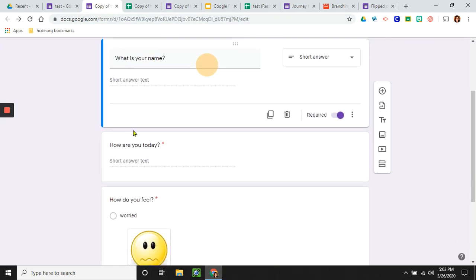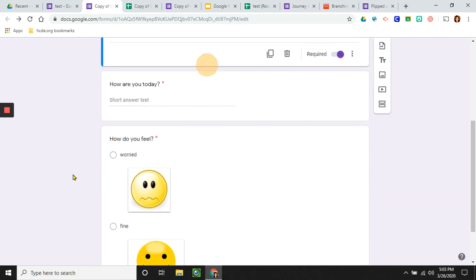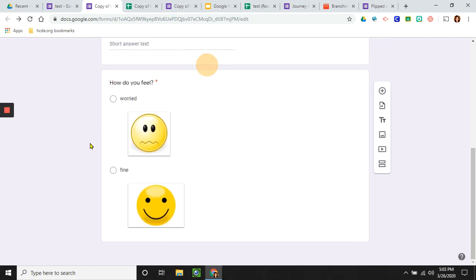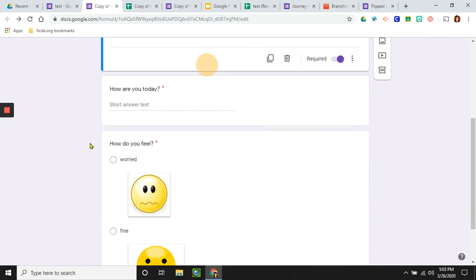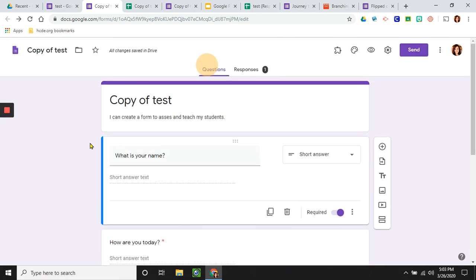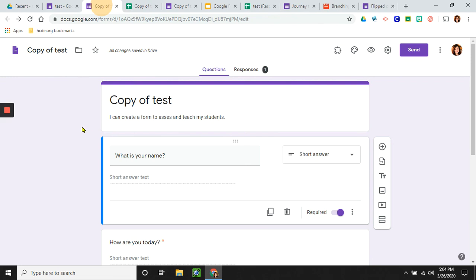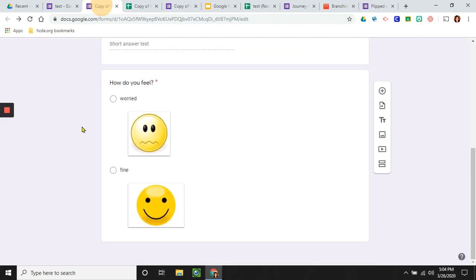Today I read for blank minutes, and they could put in a number. Today I finished blank math. So this could also be like a daily check-in for their work that you want them to do. So tons of uses, but the visuals really make the form accessible to non-readers or to struggling readers, students that are learning to read.